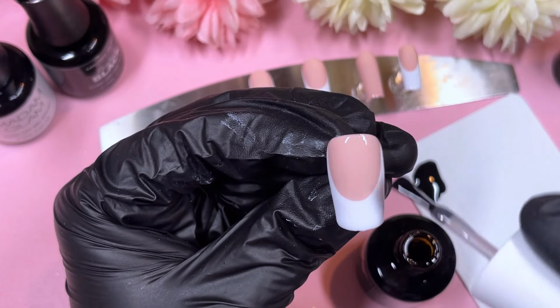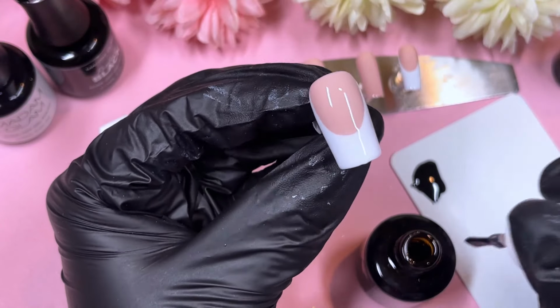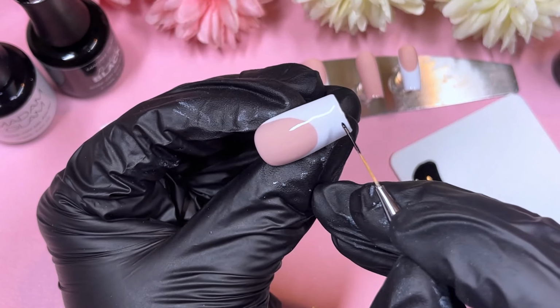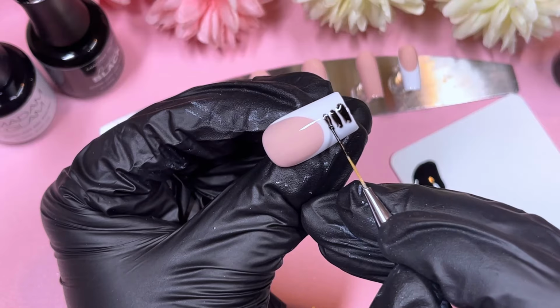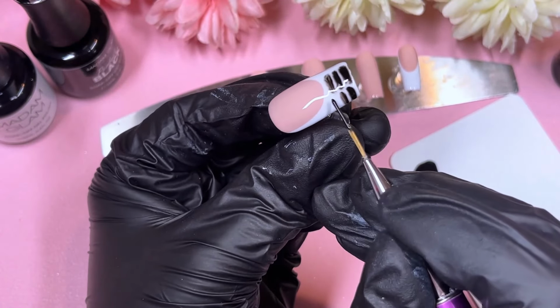So now that the French tip part of the video is finally done, now we can get on with the craziness that's about to happen. So on the thumb, we're doing a blooming gel, and I'm applying it on the whole nail, and we're using some black, and we're going to do just some lines down the center, then also on the sides to create the crocodile look.